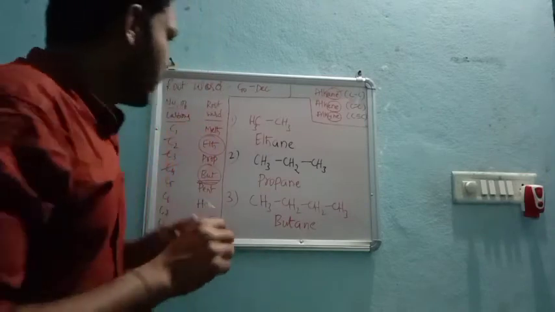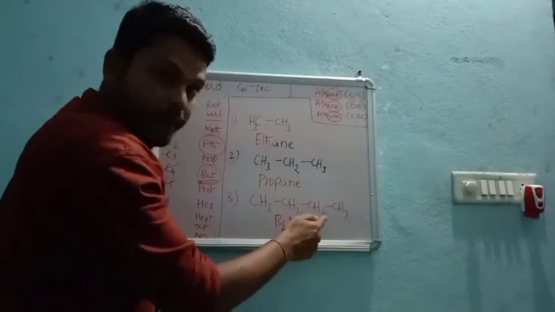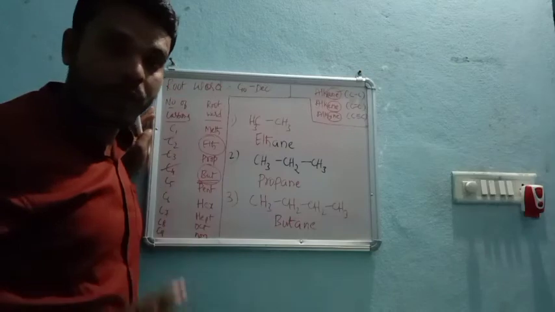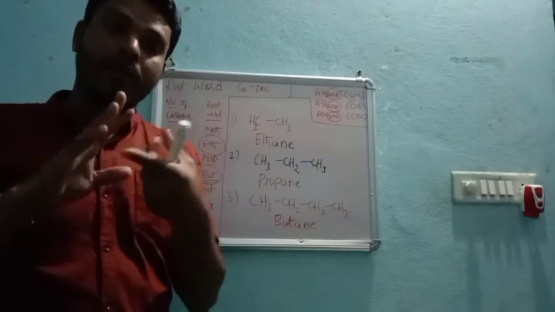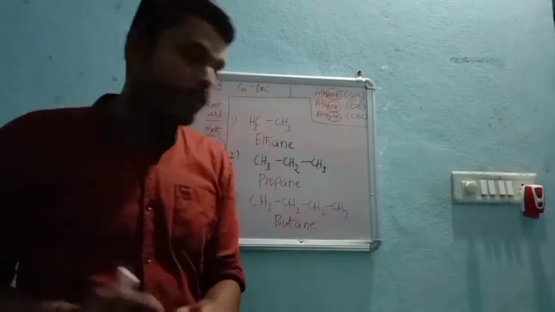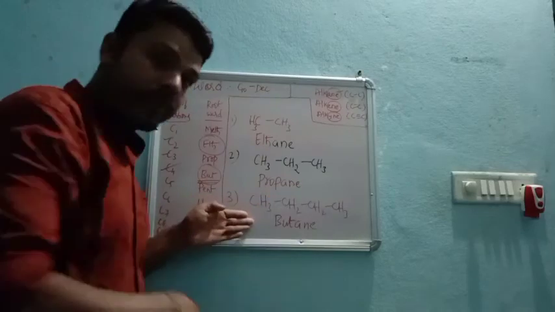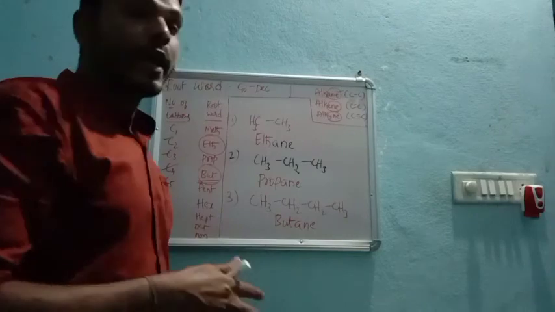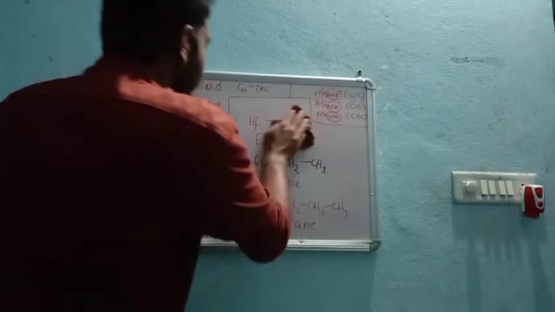So now, till 10 carbon atoms, you try it, right? You try it and send me feedback on whether you understood or not. You have to name pentane, hexane, heptane, octane, nonane and decane, right? You all should try at home. Take a 5 carbon atom example, then a 6 carbon atom organic compound, and then 7 carbon atoms, and try yourself. It will be a good experience for you.